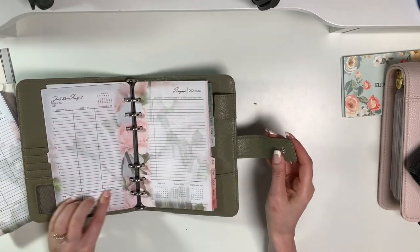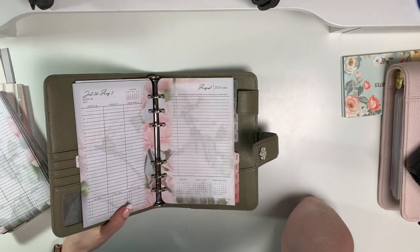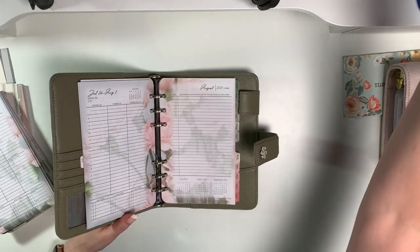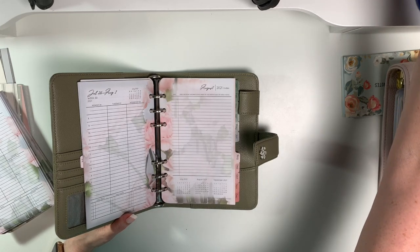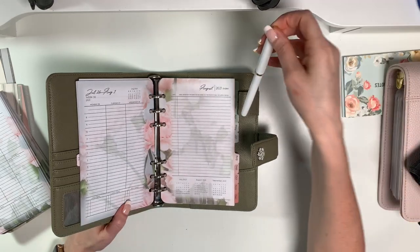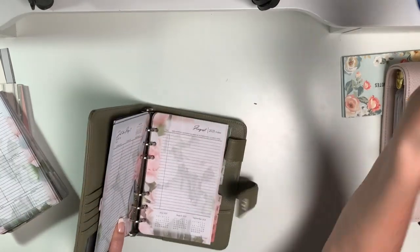And now what pen? So the hardware is silver, so gold hardware would not look too good with the olive. So that, I guess that makes sense. So the question is what pen would go well? I love gold, so I have so many that are gold. Let's see if I can find a good pen. I might have to get back to you on that. On what pen I'm going to use? Maybe just a white one, but it does have kind of like a rose gold hardware on it. Anyways, I'll figure that out later.